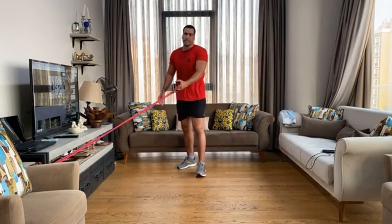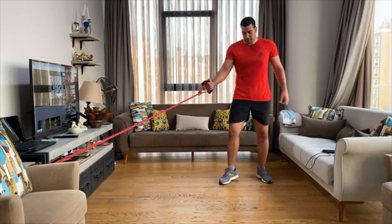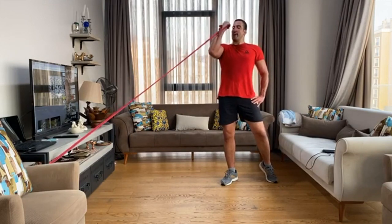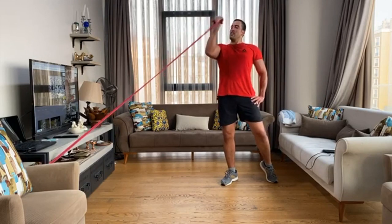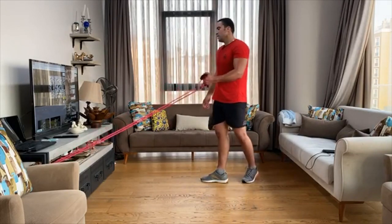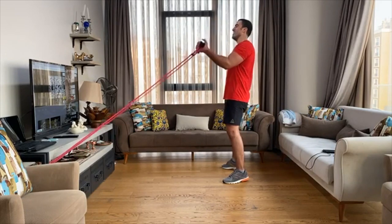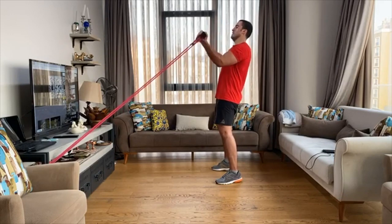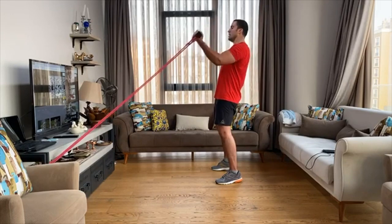Very good. You're gonna do the same movement, but you have to stand up. Okay? 3, 2, 1, 2, 3, 4, 5, 6, 7, 8, 9, 10, 1, 2. Change your hand. 3, 2, 1, 2, 3, 4, 5, 6, 7, 8, 9, 10, 1, 2.